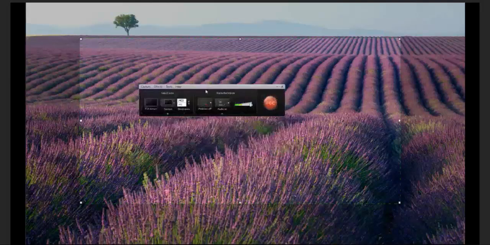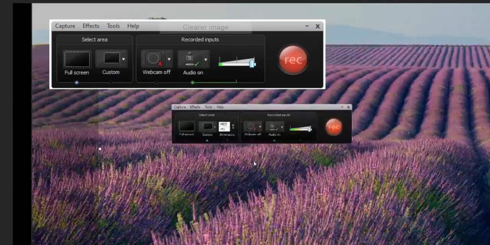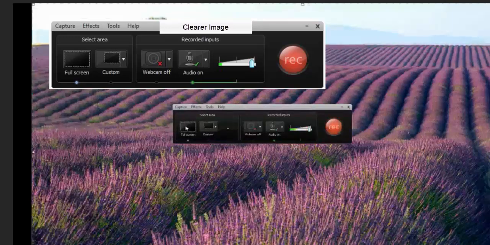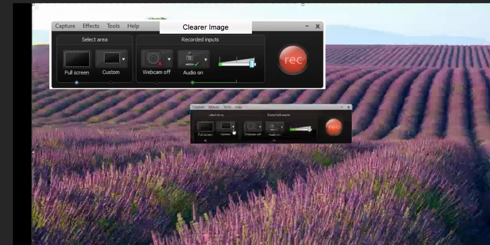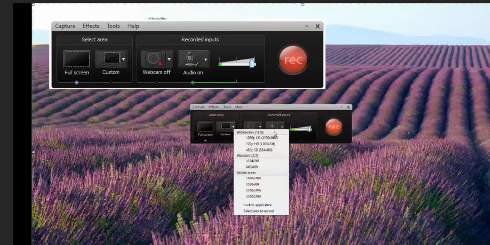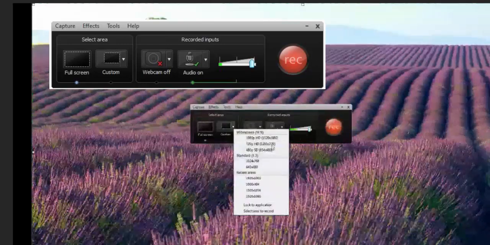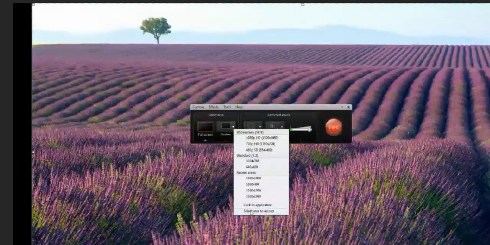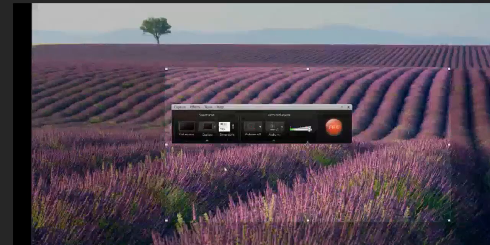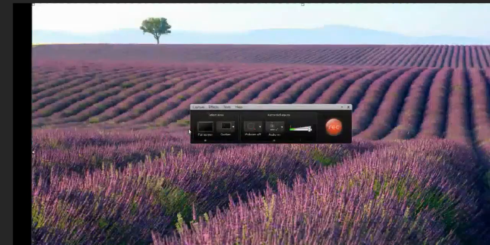You'll also see this toolbar here, and these are your recording controls. So this is where you can, for instance, decide what dimensions or what area you want to record. If I click full screen, that will pop out to the full dimensions of my monitor. Or if I select custom, I can take a look at the options down here, which vary a little bit depending on what resolution or dimensions you want to record at. You can do things like lock to a specific application, or you can do a manual selection. It's just a click and drag. If I do this, you can see you could click and drag to whatever dimensions you wanted. I want to go ahead and select full screen.